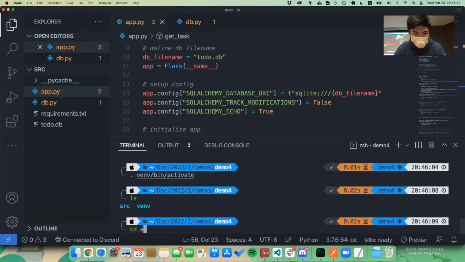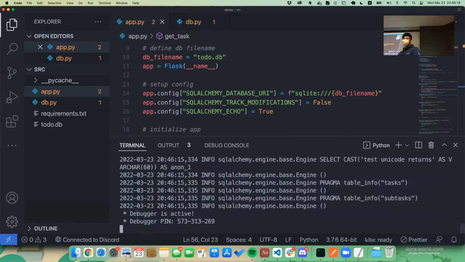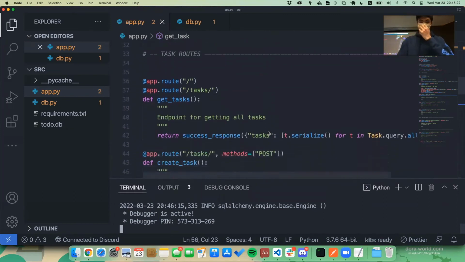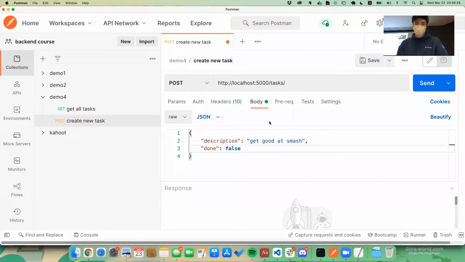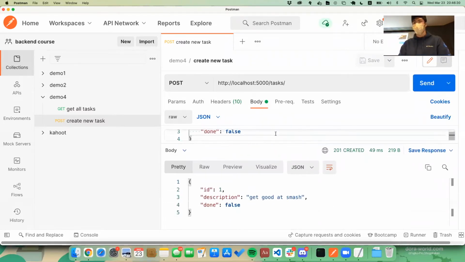Let's do that. Okay. So again, we're starting our app as we've done multiple demos and assignments in a row. And then let's create a new task. Right, so that did the exact same thing as we've seen from demo 2 and demo 3.